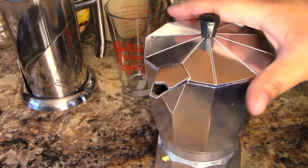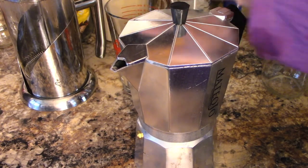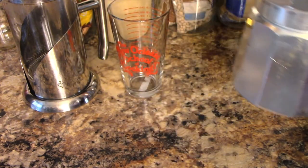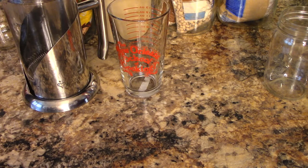because if not, the water will sputter out the middle part. All right, so now that we have it tight on there, we're going to put this on the stove. Low to medium flame. You don't ever want your flame to be wider than the bottom. So let me go ahead and put this on the stove and I'll be right back.